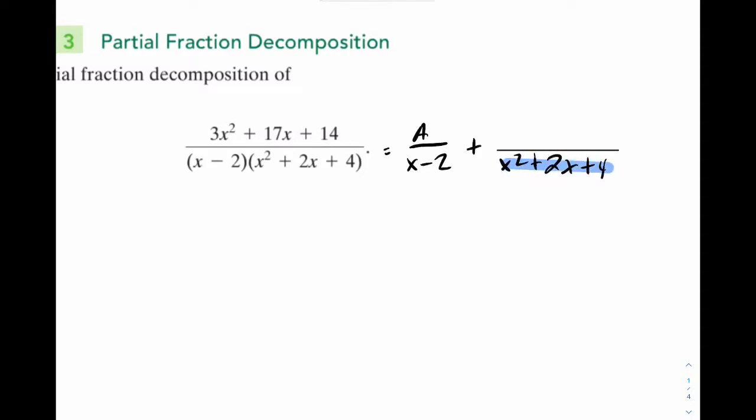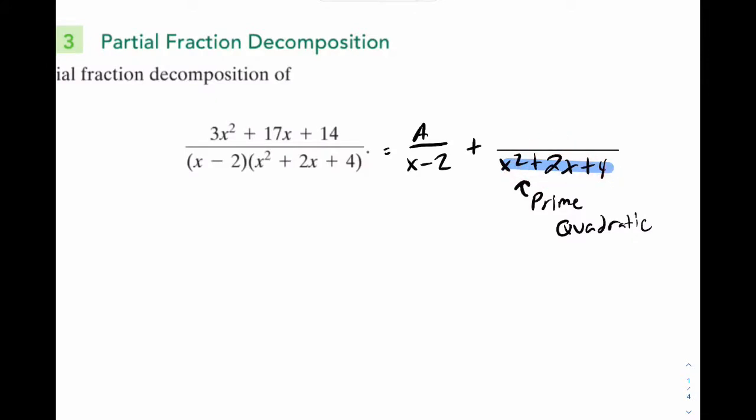This is new. This is what we call a prime quadratic. Prime quadratic meaning it's quadratic and it's not factorable. So this is it. This is as far as you can go. This is different from the last lesson, because in the last lesson we had things like this, which is a quadratic, but it's factorable. So that's why it was really easy to work with. Our problems today are going to have prime quadratics.